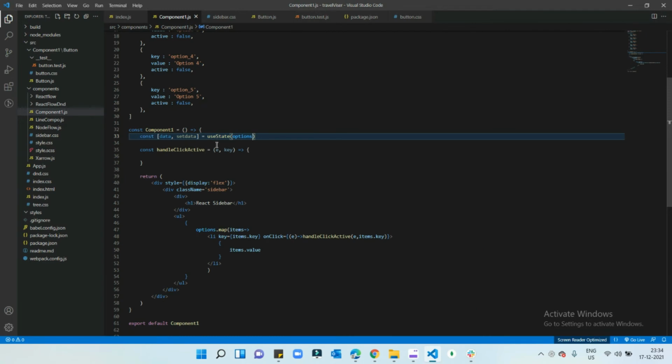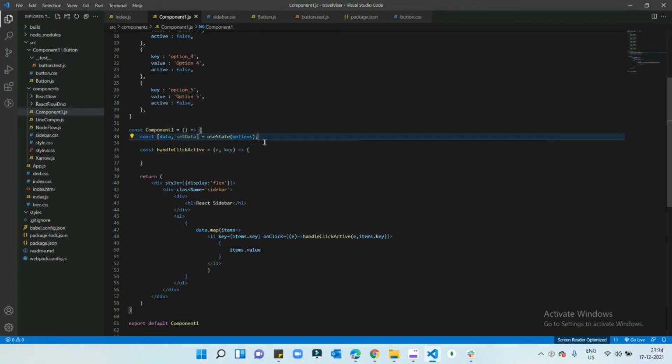Now I will map this data. Control C over here, data dot map, set data. I'm just going to try to make it soon. It won't take so much time, but I hope the video is going to be longer, so don't worry about that, guys, because that's going to be a very useful video for us. So now you can see we are getting the data, set data, options.